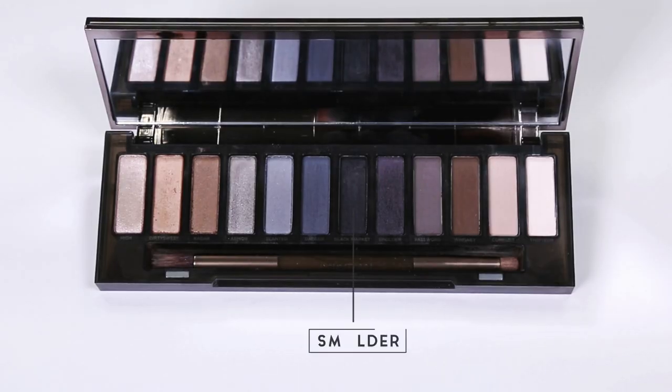So I've just finished work, and let's say I have an event in the evening. This is why the Naked palette is awesome. All the shades are quite dark, but it's really nice because half the shades are matte and the other half are shimmery. The first color I'm gonna use to transition into a nighttime look is Smolder.